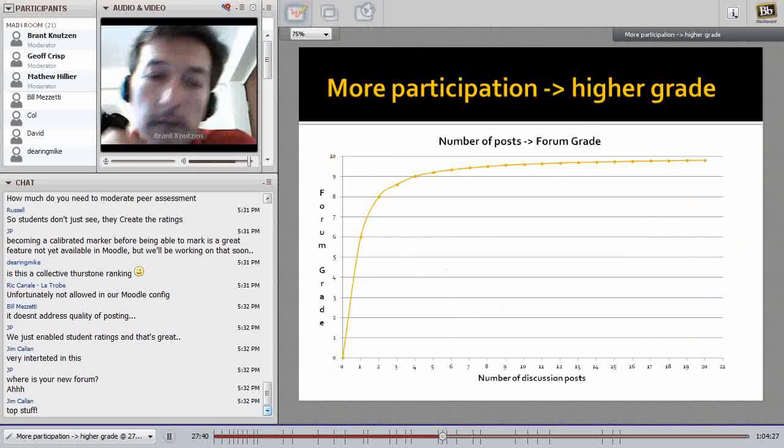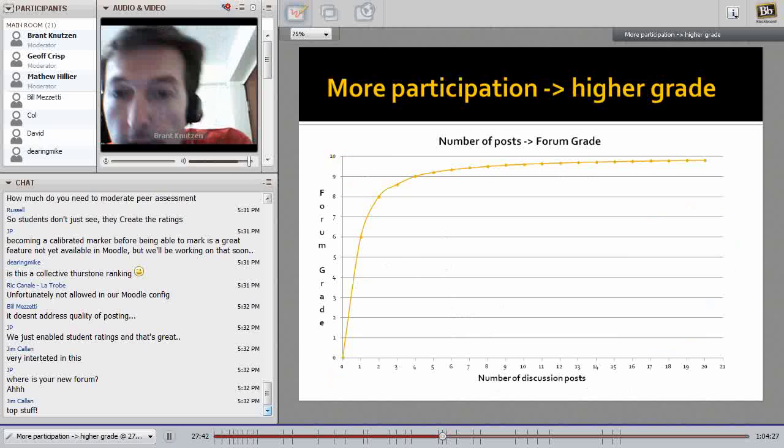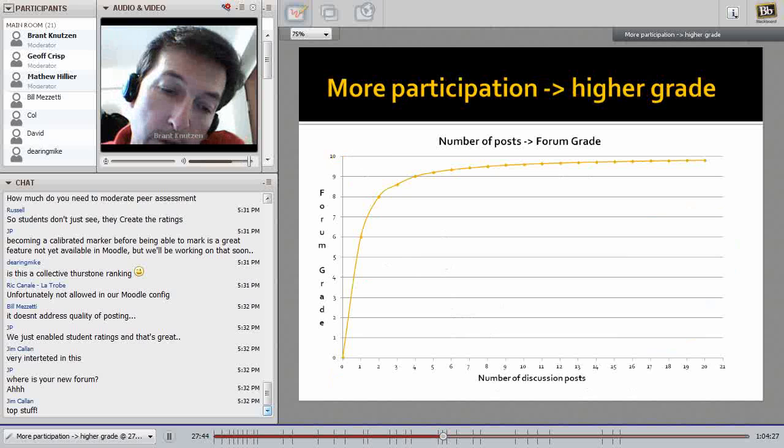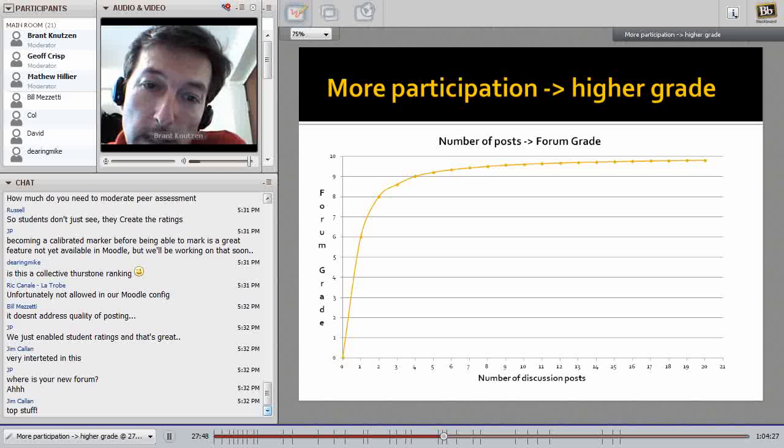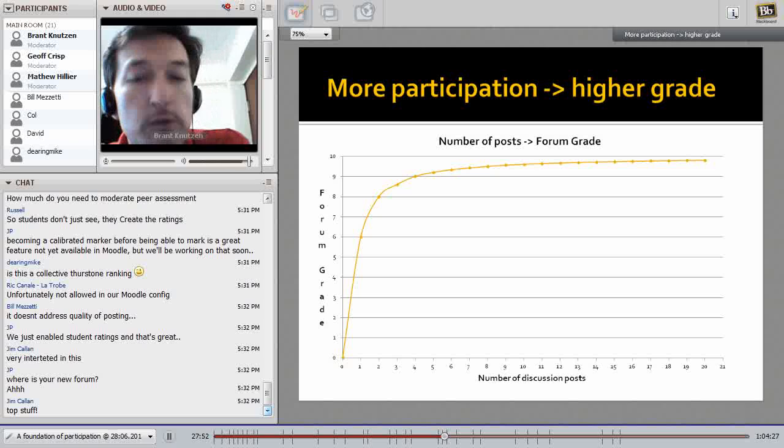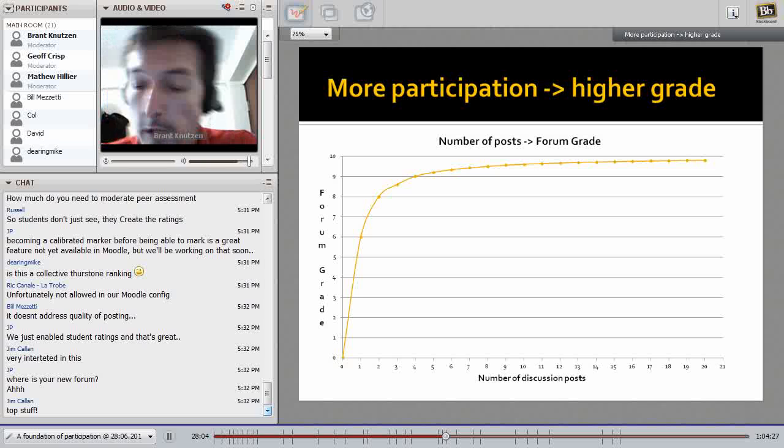Here's a little graph that shows how the grade is calculated. As you move up from 0 posts to the first post, you get a 6, and then it goes up to an 8, 8.6. Four posts, you're at a 9. Most students now realize they're in control of this grade, and they can just drive it up. Now, maintaining quality: you don't want students to just post quick little one-liners to each other, so we'll talk about how we maintain quality.